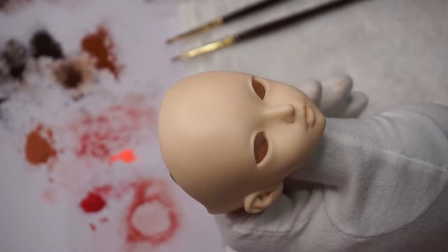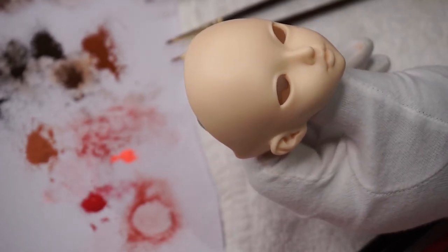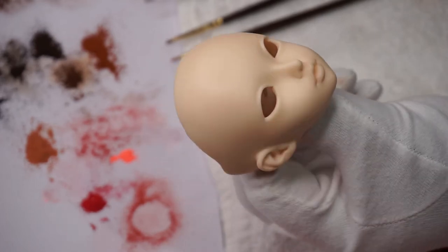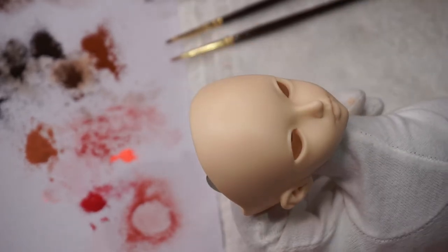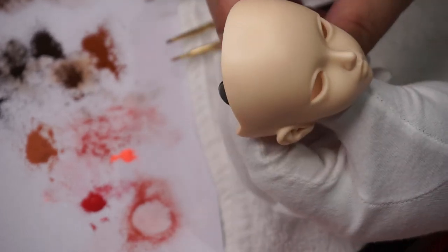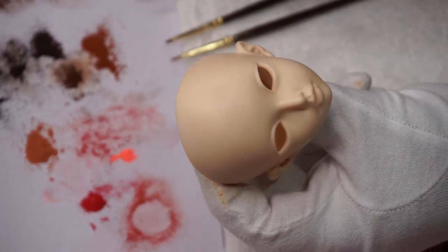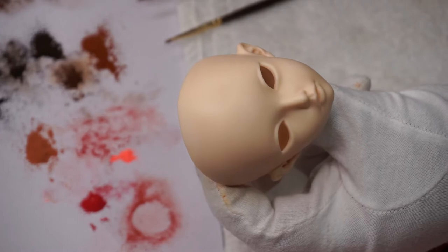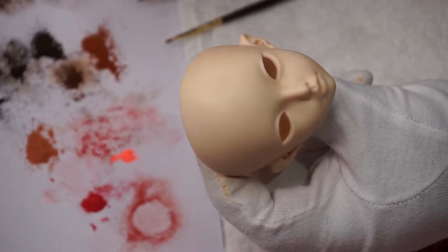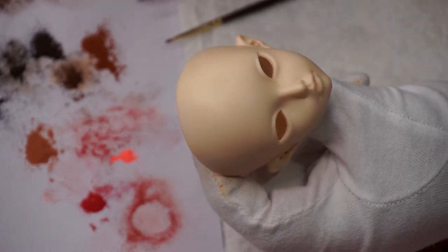First of all, I love to make the eyebrows first. It is my best thing. I do the eyebrows first because they are the most difficult for me, and after that everything may be easy. So I just love to start with the eyebrows.